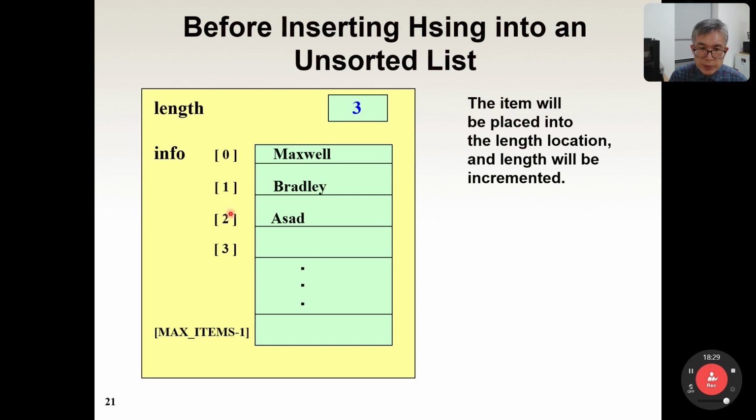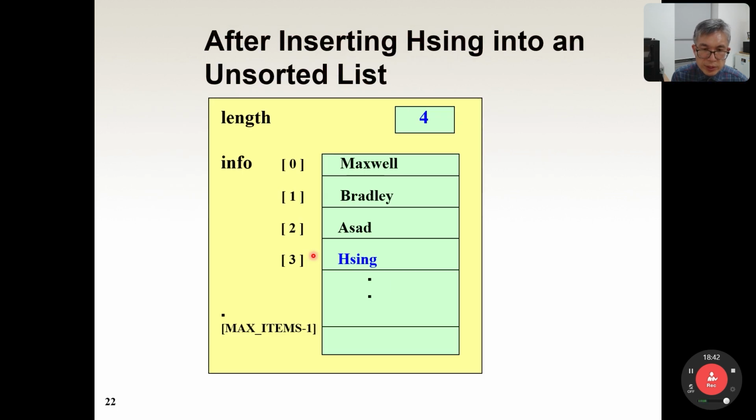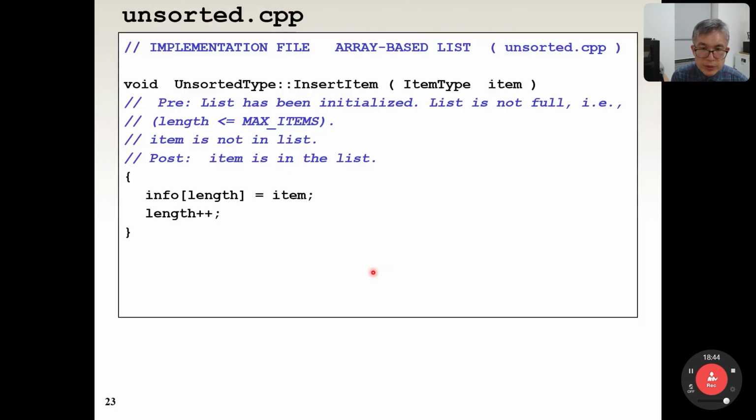So we have here the length. Because the valid range is from 0 to 2, since the length is 3, this is the first element. So we can put it here, and then we can increase the length. So this code shows insert item.